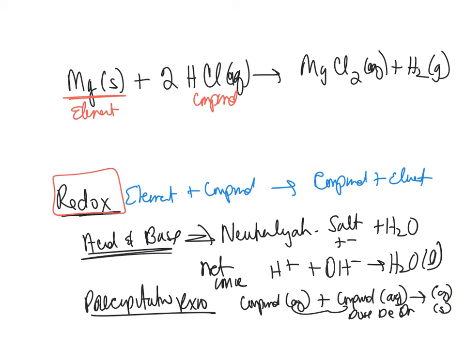Now, we have to assign oxidation states to these elements, just like we were doing. So an element is a 0. And then over here, it's going to be a 0 because hydrogen is an element. So it gets an oxidation state of 0. When elements are in compounds, they take charges, right? Because they give up electrons or they gain electrons.